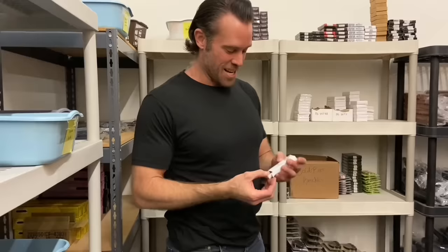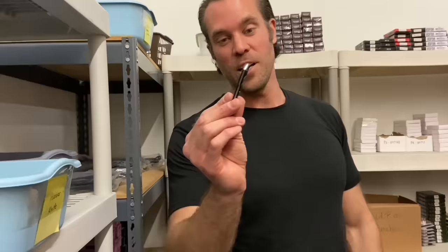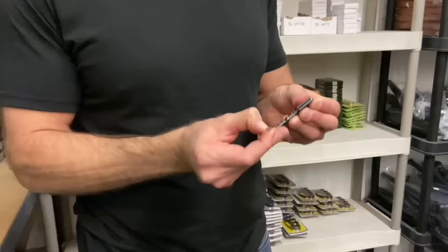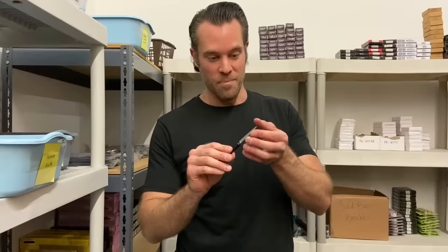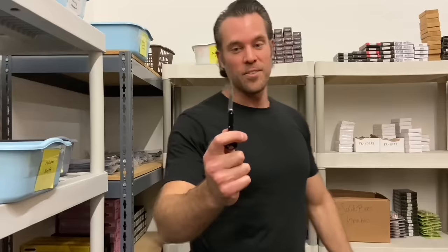We sell a lot of these because they're just so handy and simple and they can fit on anyone's key ring. What I like about them is they're actually made to the size of a normal key — obviously a little thicker and wider than a real key, but if you have this on a key chain it's going to be very difficult to notice it's not actually a key. You take out the blade, which is roughly an inch and a half to two inches, but really sharp — probably sharper than the blades on the other things I've shown you. It's a really cool little key knife, small and concealed.